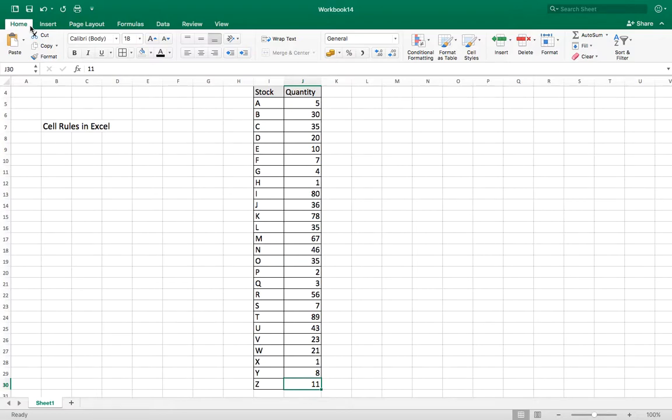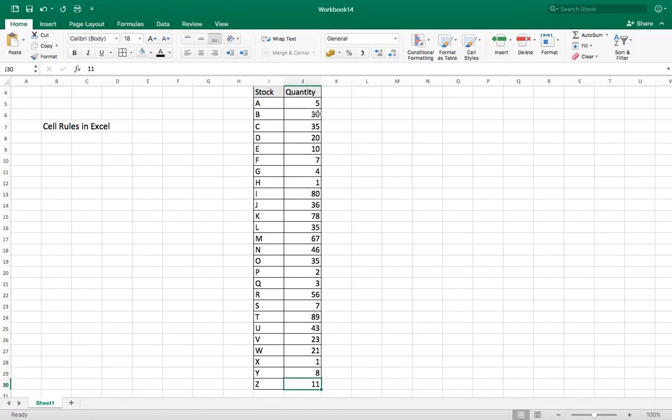Say, for instance, in this example, you can see I've just got a stock and a quantity, which I've used the alphabet for, and some random numbers. And so it can potentially highlight to you when you're running low on particular stock, when you're running too near low and it needs to perhaps be reviewed, or ones that are okay. And you can also do this with dates. So you can say if a date is past due date on a bill, or it's coming close to that due date, and you can put in certain rules that will highlight the information to show you what you need to look at.